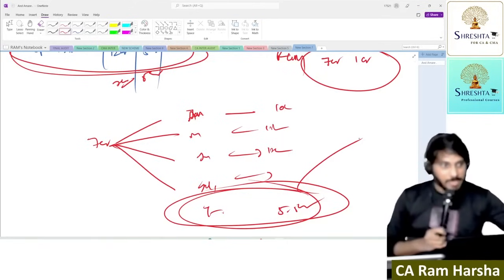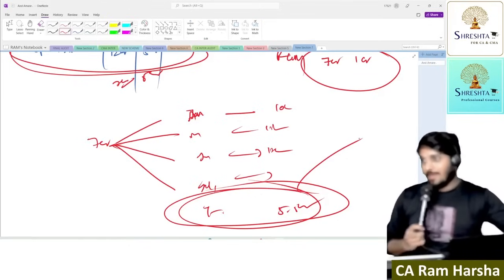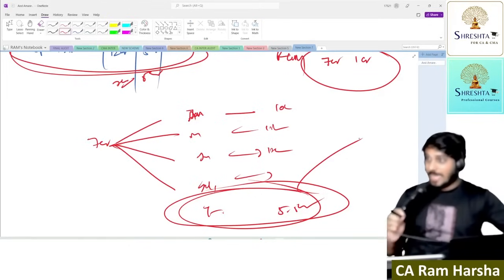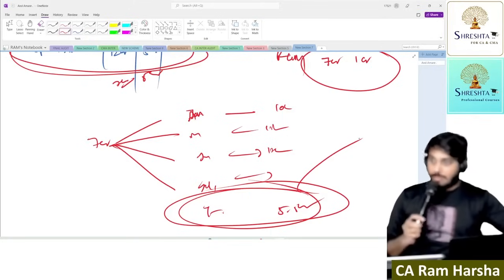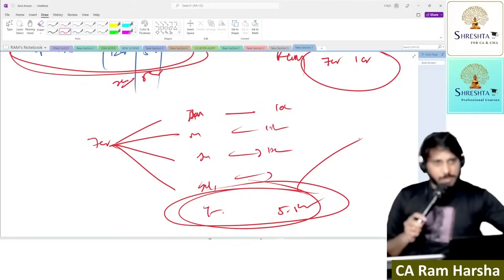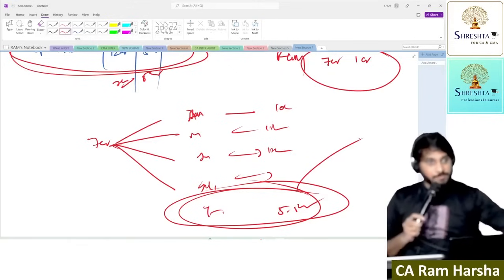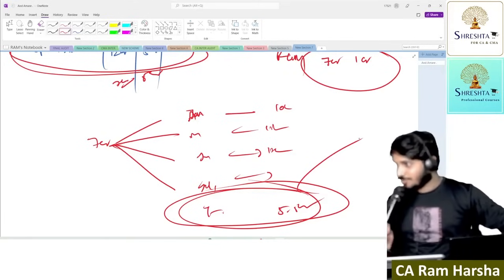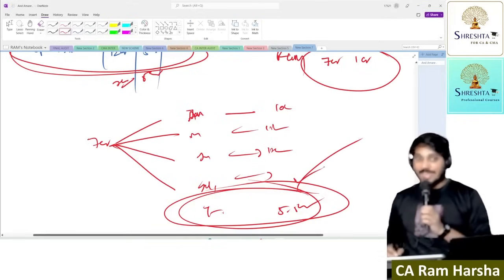What is the accounting treatment of this spare part? If it is an integral part of the asset, it has more than 1 year life, or it has the minimum life of the asset, we will have to capitalize and depreciate. Or if the spare part has a separate useful life, and can be used even without the asset, then we will separately mention it. Correct? So this is actually a capital expenditure.